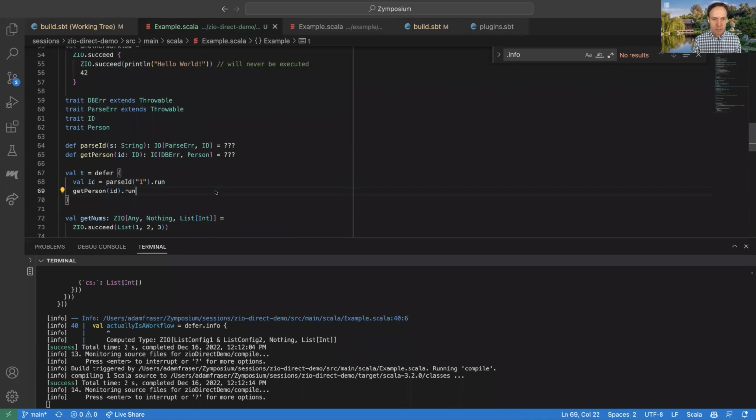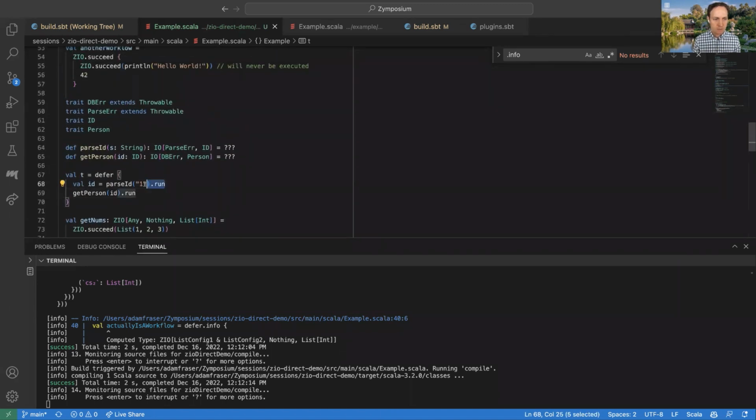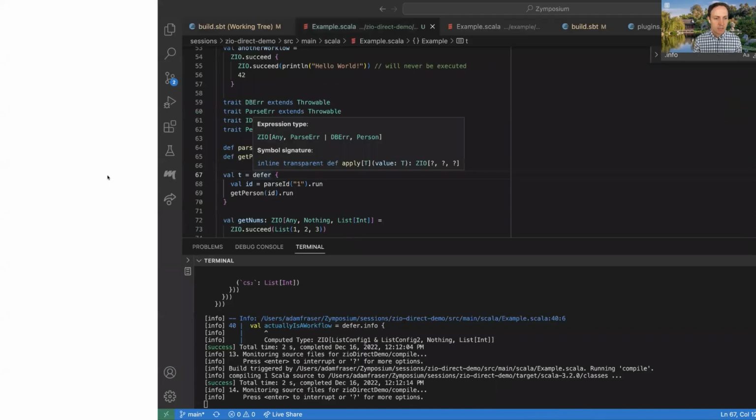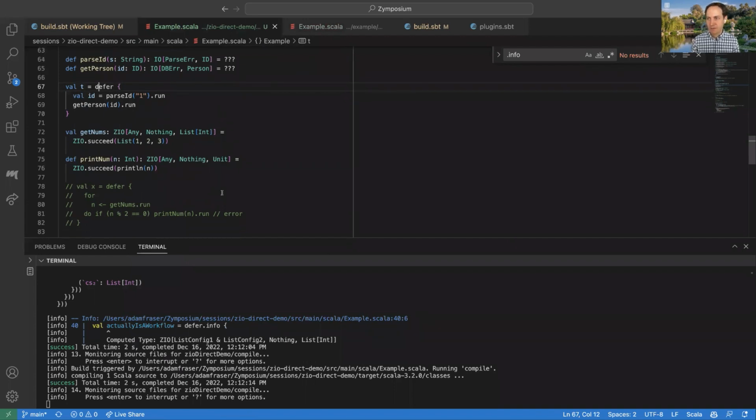And then there was a question about doing provide. I think provide probably makes sense to still do more at the ZIO level, like an operator on ZIOs. Basically, provide is something that you would do before .run, or after defer. Yeah, and probably most of the time after defer. And then there was a question of when can you use a var, if ever. Maybe that's a good one, and maybe gets into a slight amount of the while loop stuff.